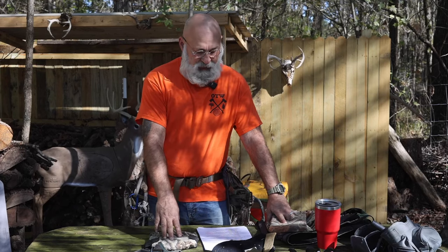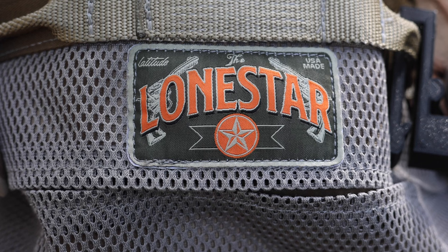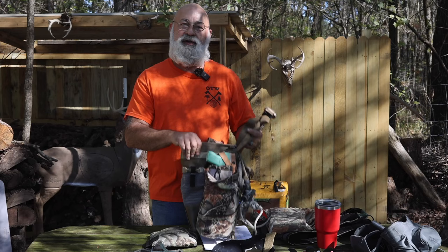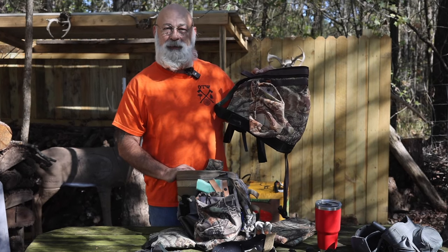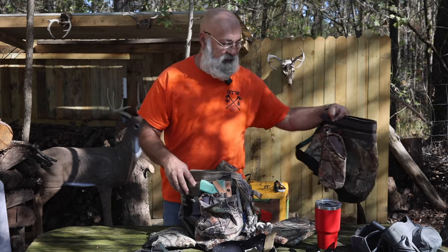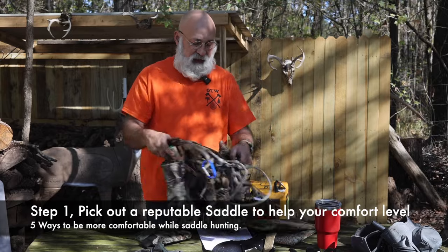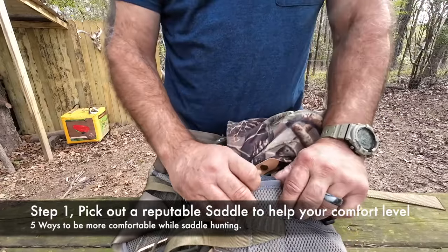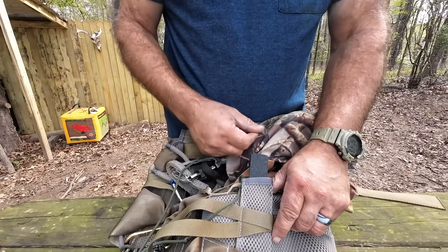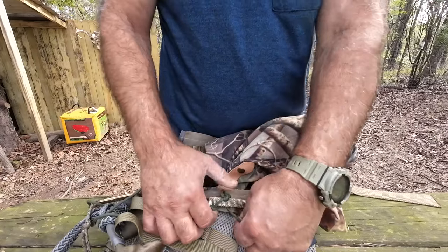Number one is choosing the right saddle. There are a lot of saddle makers out there. The saddle I have is the Lone Star saddle made by Latitude Outdoors. It has some great technology built into it — everything I covered in my video about mistakes I made building my own saddle is basically corrected with this one. It has a hip pinch technology built in — a little bar made of what I believe is Kydex or some thick plastic on the side.